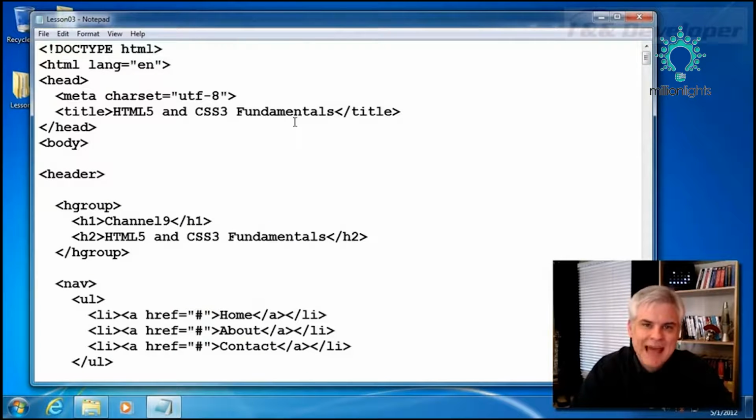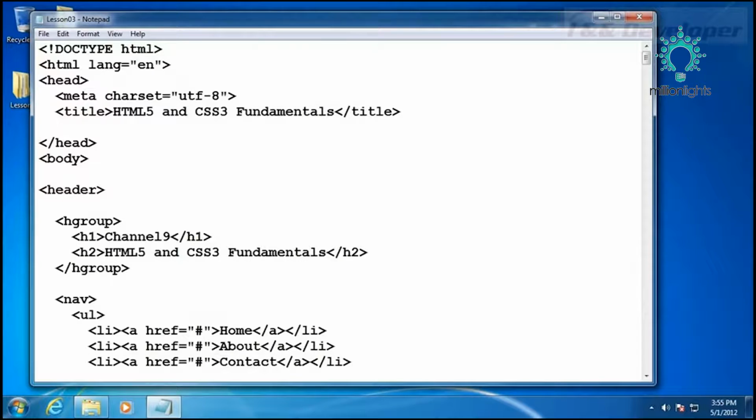We do need to make an addition now to our lesson03.html file. We're going to attach an external cascading style sheet file to this document so that when our web browser loads this up, it's going to see the link that we created, and it's going to go out and request that resource from the web server, or in this case just our local desktop machine. To create one of those, I'm going to go underneath the title, but before the end of the head section, I'm going to create a link. Rel, or relationship, is stylesheet. That's the relationship of this link to this HTML document.